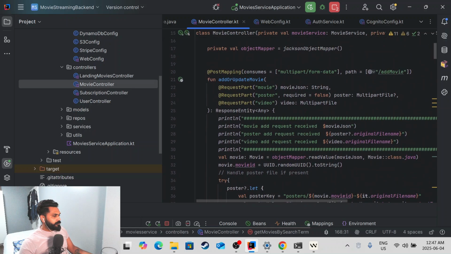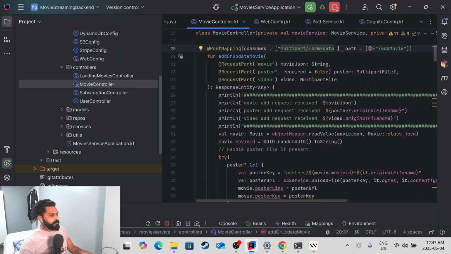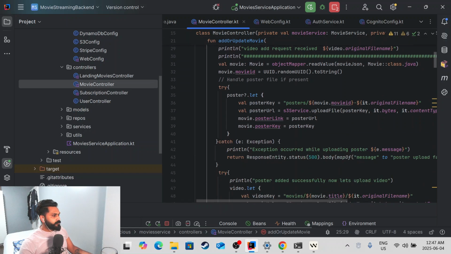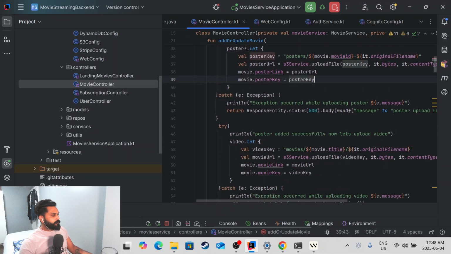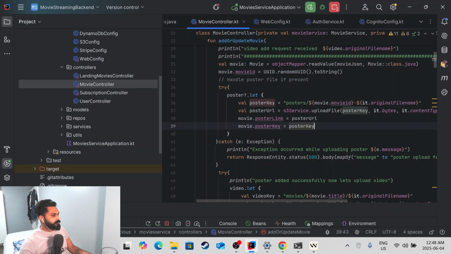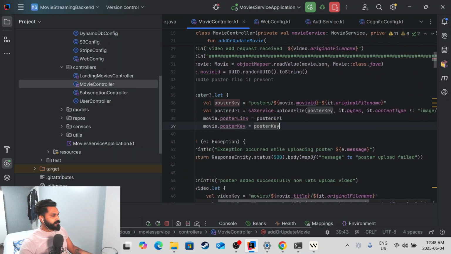As I can show you, this add movie is going to upload that movie to S3, and also create an entry for that movie in DynamoDB, as you can see over here. First of all, it's uploading the poster of the movie itself.